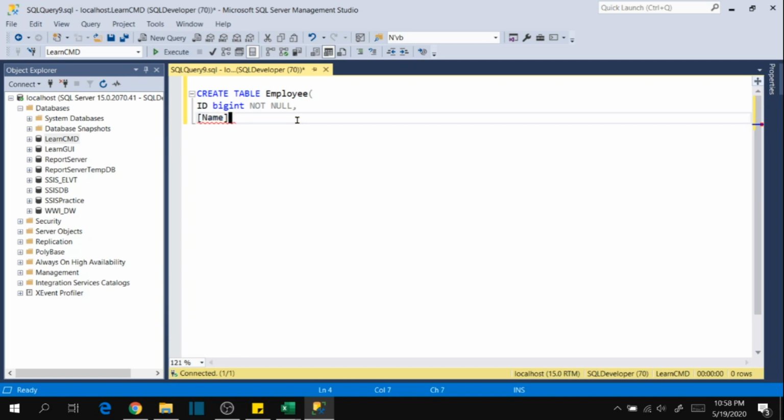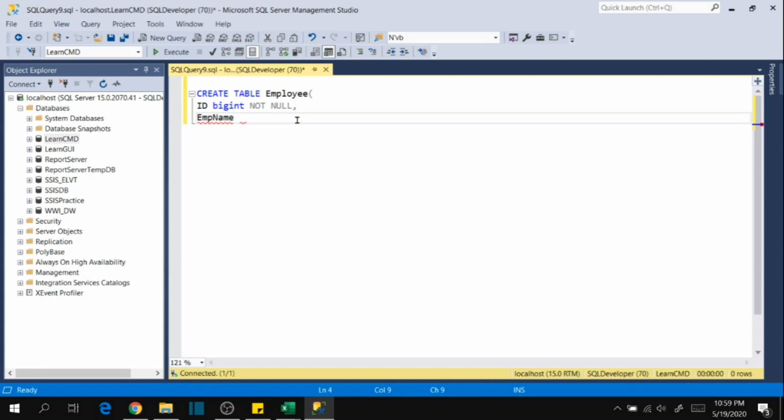In that case, it's good practice to use starting and closing braces, or you can append something like emp name. That's a good declaration. Otherwise we get confused, and it will not support querying without the braces. With spaces we need braces, and that applies to keywords as well.